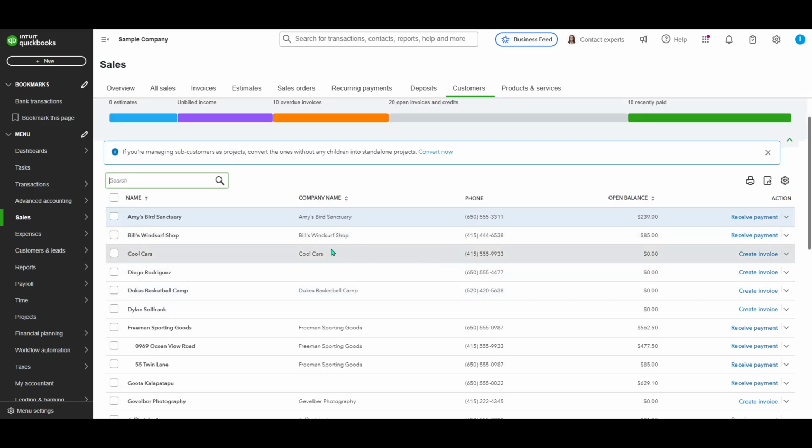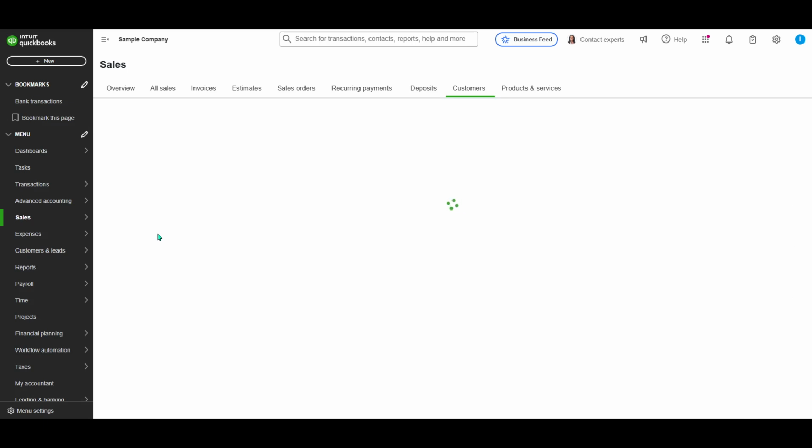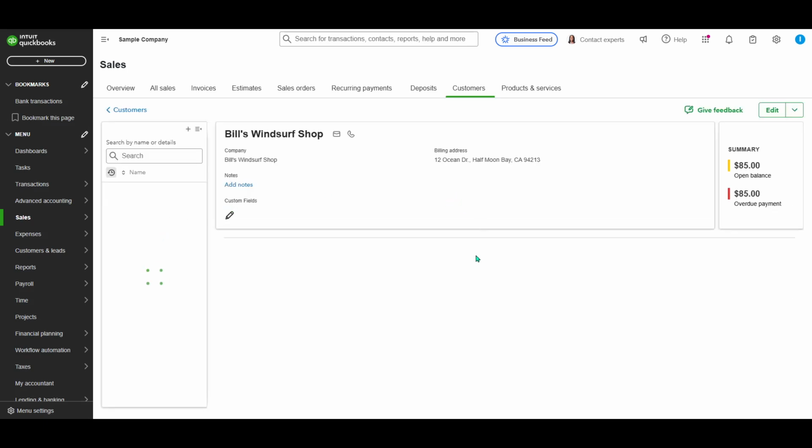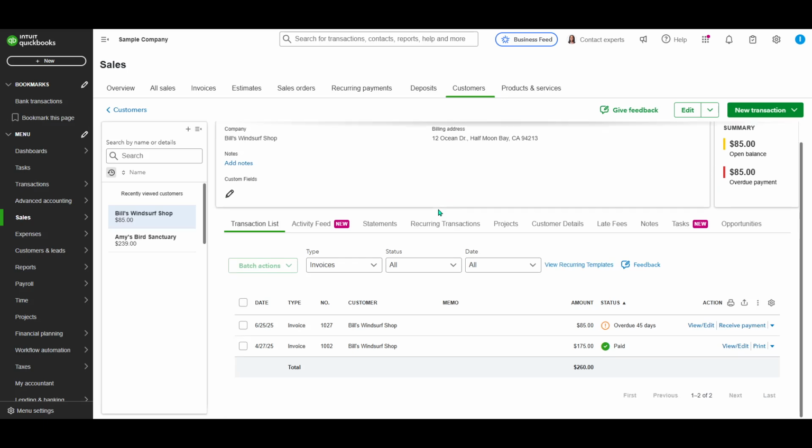After you've opened your customer list, the next thing to do is to select the customer whose payment you need to delete. It's worth taking a moment here to double-check you're choosing the right customer. Accuracy is key when managing financial data, and ensuring you're looking at the correct account can save you from any accounting hiccups down the road.